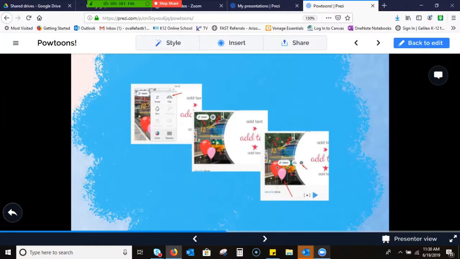So there's so many things that you can do, little nuances that make it personalized for you. And I'm going to tell you, if you've never used Powtoons before, it can be overwhelming. And with all the different layers, you might say to yourself, oh my gosh, this is too much. I can't handle this. So the great beauty about this is you can just use the template, fill in the words, and move on. Or you can personalize it and create it to your heart's content. That is really special about this program.